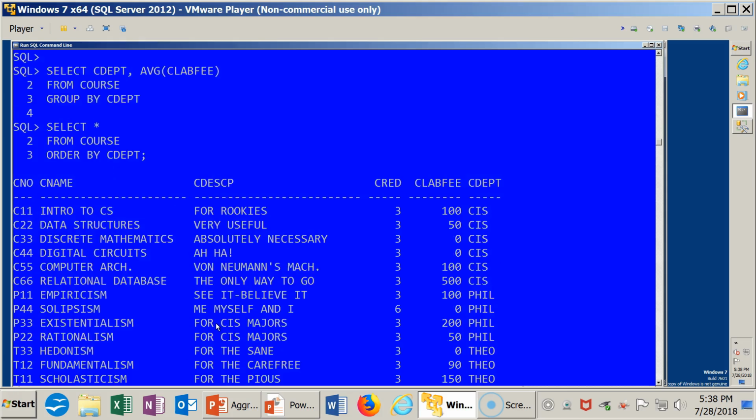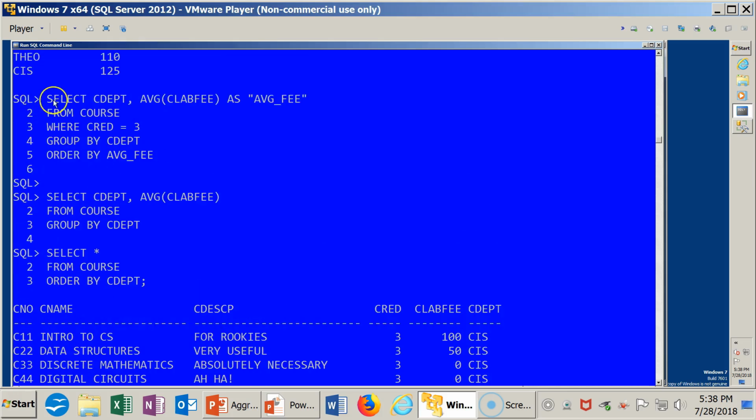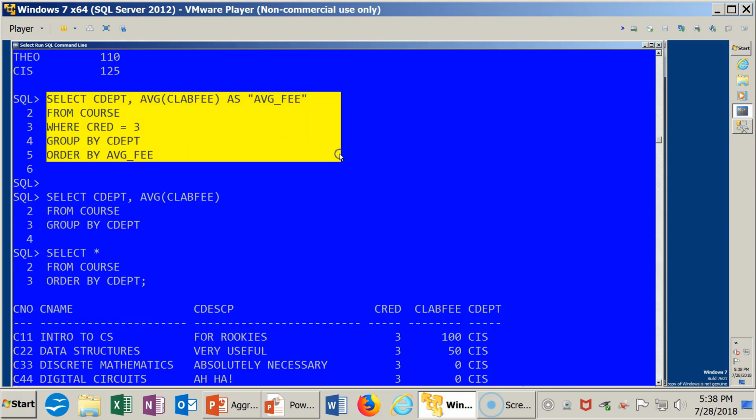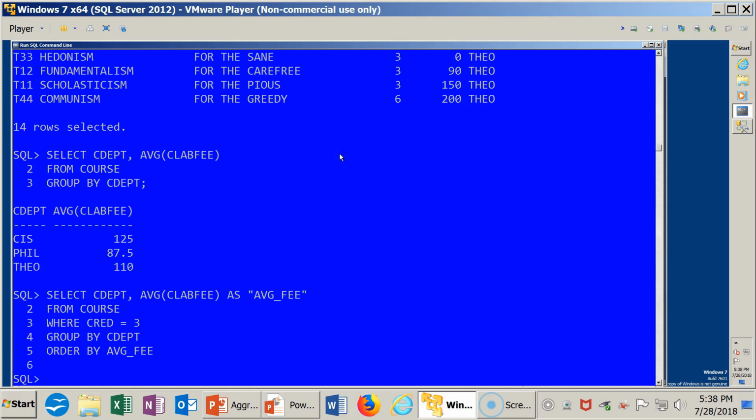Now, the query that we are looking at now goes a step further. Take a look at this one and consider a little bit more detail. Yes, there will be grouping. Yes, there will be an aggregate applied to each group, but before the groups are formed, the where clause fires up.